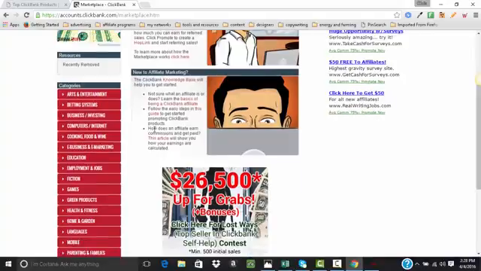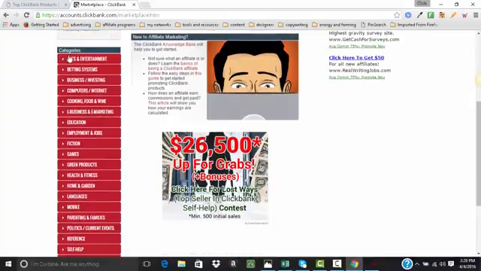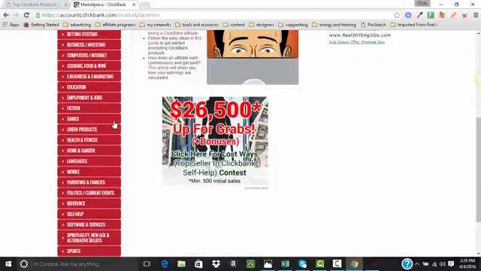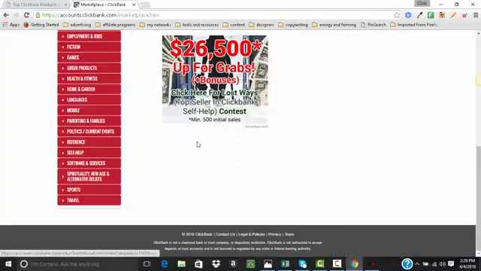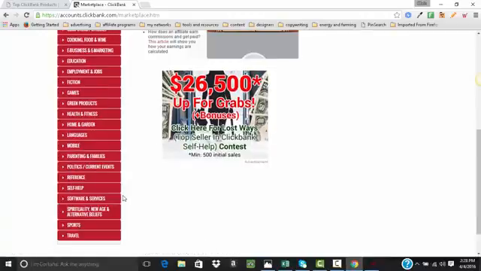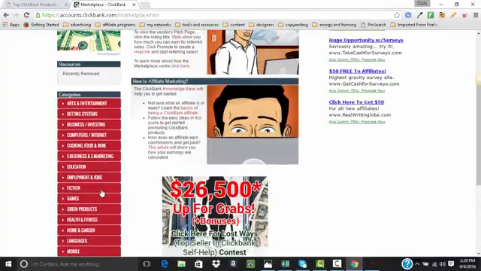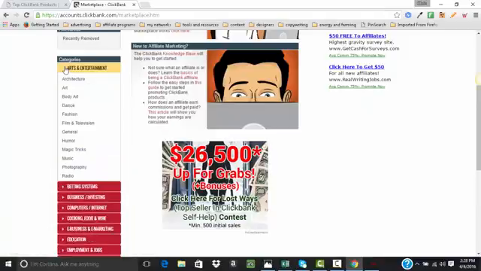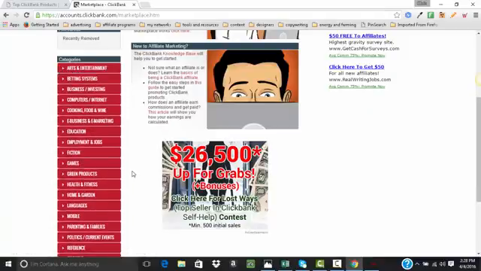All right, looks like this thing's finished loading. I don't know why it took so long, but we're over at ClickBank. You can see the categories and look at all these categories. This is basically every niche online, or I mean, some local brick and mortar businesses aren't going to be on here, but as far as the main niches, they're all here. Then you can click on one of these and it breaks it down into sub niches, so you can break it down even further.